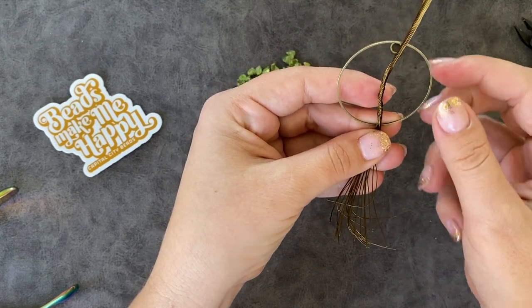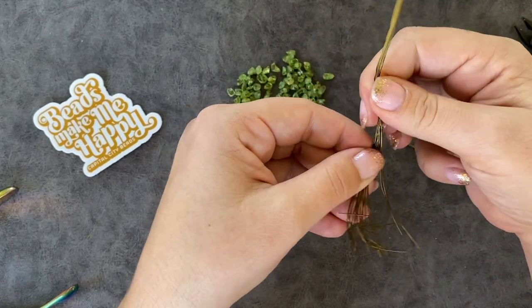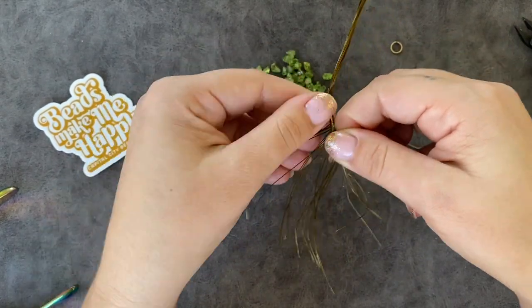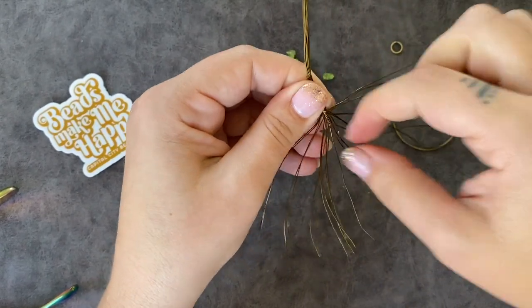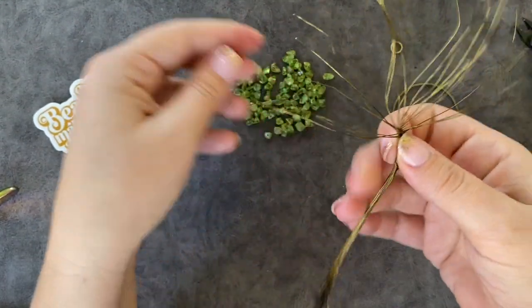And then we're gonna use that wire at the top to wire in our leaves. So our next step is to spread out those roots. We're gonna fan them out. It's okay if the wires cross a little, but you do wanna make sure that they don't look super twisted or weird down there at the bottom. But spread them out into a nice little fan.